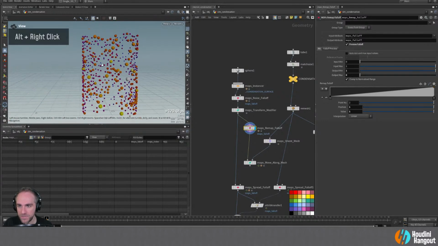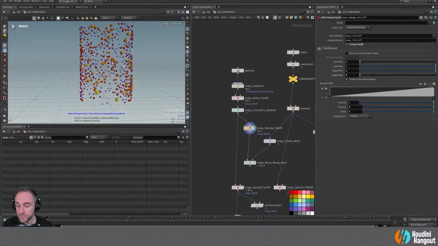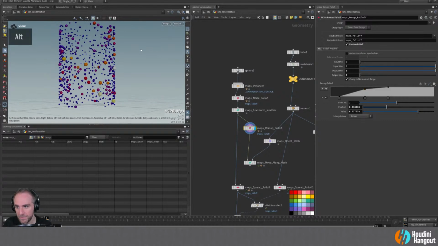And what I'm going to do is really push this remap so that we're getting most of them blue and only a few of them to be like this kind of total white. So most of them are going to be sort of staying still mostly here. So let's do that. And then, yeah, something like this. We want a few of them to be really moving, but other than that, so maybe here, I'm just going to play with this a little bit. So maybe something like that.